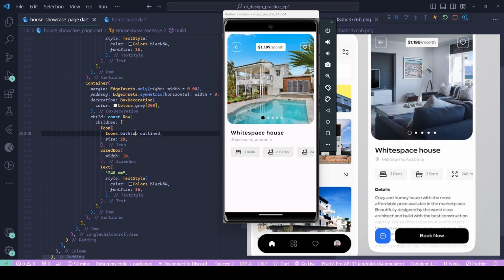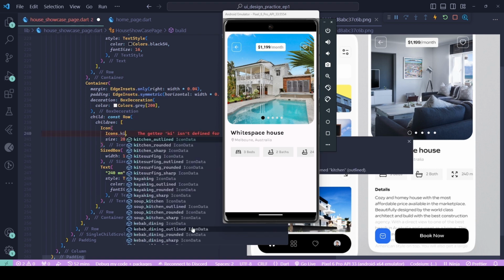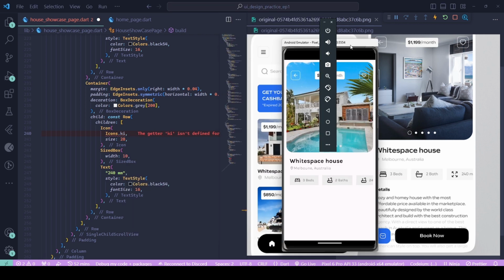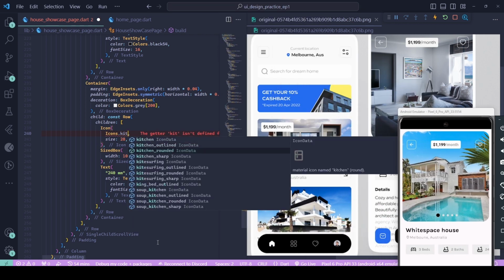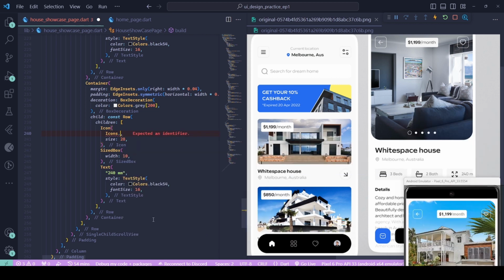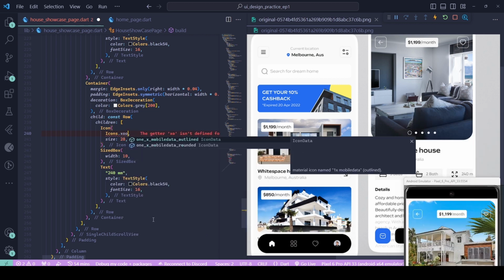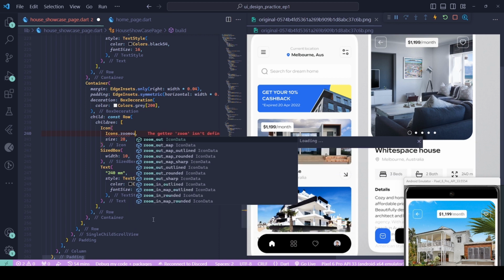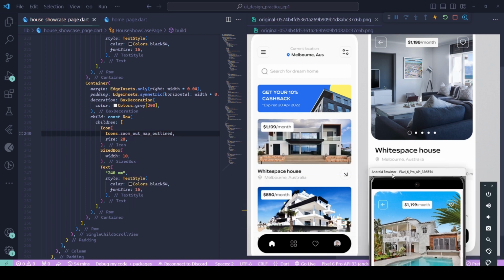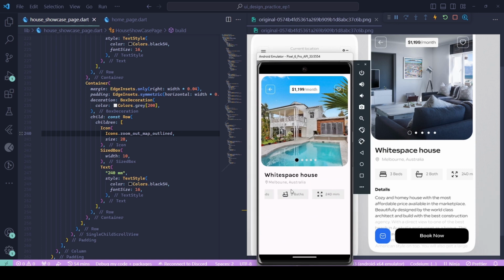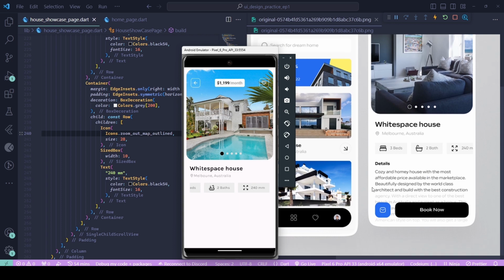And for example, for this we do have kitchen. Oh my god. Alright, that is kind of nice. And as for the icons over there, we can just use zoom out and outline. Yep. So let's just see, and yeah, these are our icons for here.